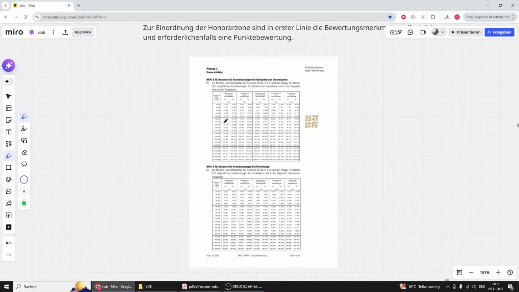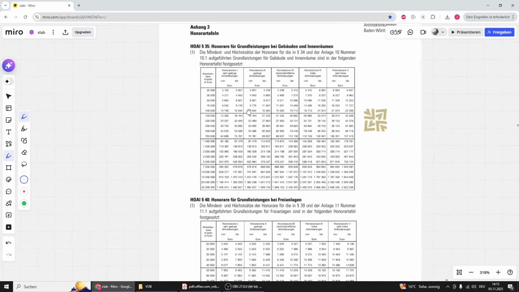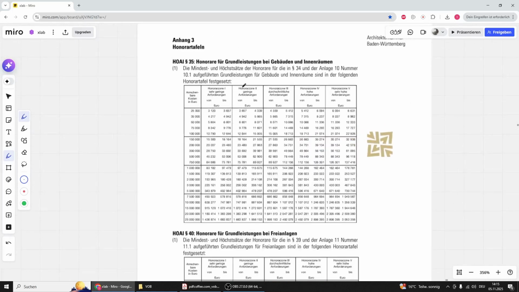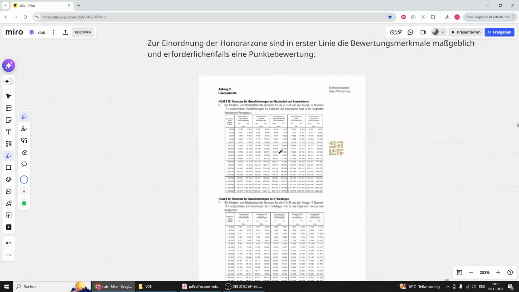And then there is this table: after determining the zone and the cost of the project, let's say the cost is 5 million and you are in zone 3, your fees will be between this number and this number.